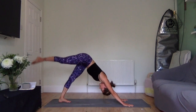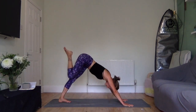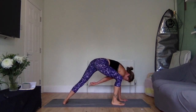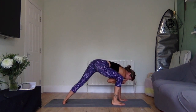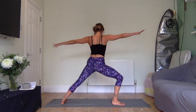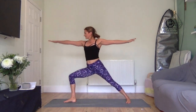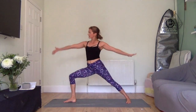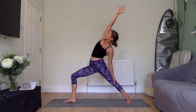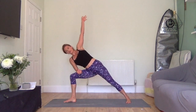Inhale, drink that inhale in, it's the energy. Lifting the right leg. Exhale, squeezing that knee and stepping it forward. This time turning the side of your foot all the way in line with the short edge of your mat. We're going to inhale, sweep up to warrior two. I'll do it this way with you. Take an exhale here, and then inhale, sweep all the way over into reverse warrior. Exhale, come back. Bring the elbow down towards the thigh, lift the top hand over.